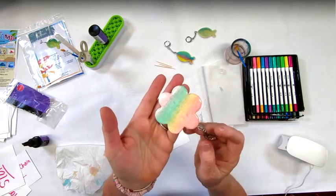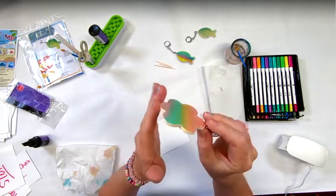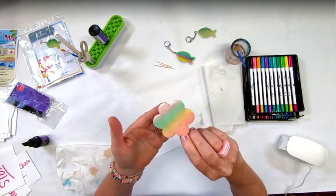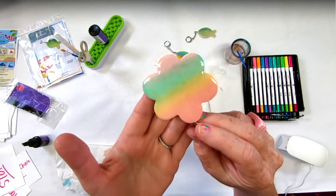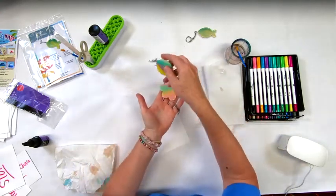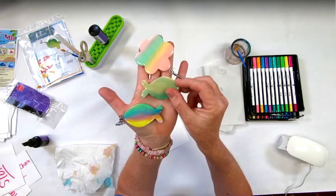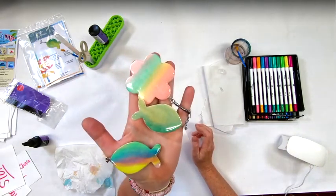So cute. Please, if you'd like, you could totally paint the backside too. You could even write your name on it or somebody's name and give it as a gift. But these are great little treasures and keychains with resin.